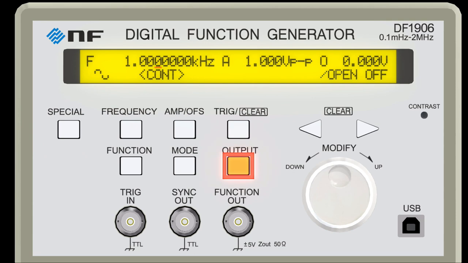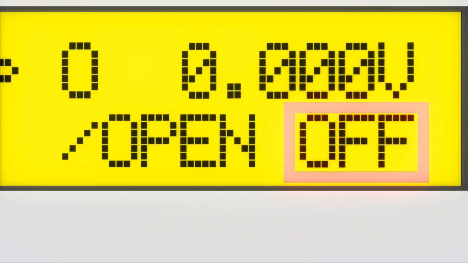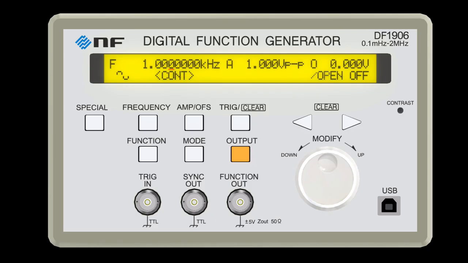The output button allows you to switch the output on and off. The current status is indicated in the lower right corner of the LCD panel as on or off. This is the basic usage of the oscillator.